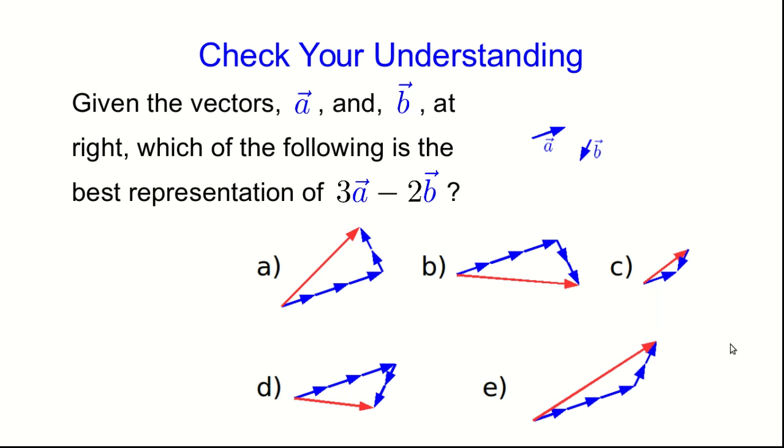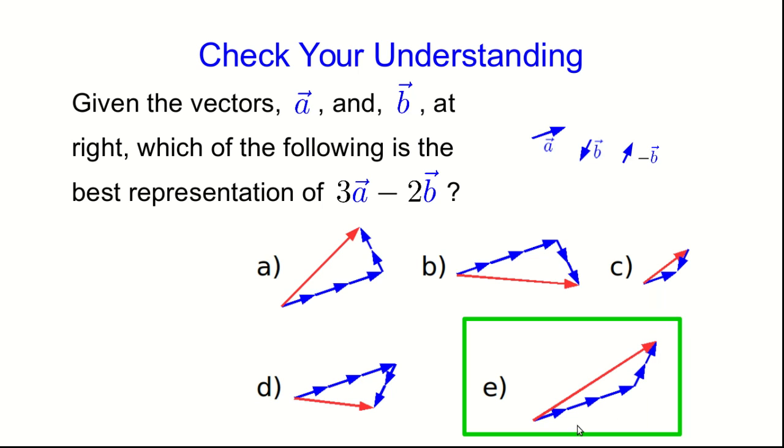So at the end of part 1 of this lecture, I posed this question. How did you do? Well, note what we want to do, because we're subtracting a multiple of b from some multiple of a, is draw negative b. That will be useful. And whatever drawing is correct here must have negative b in it somewhere.